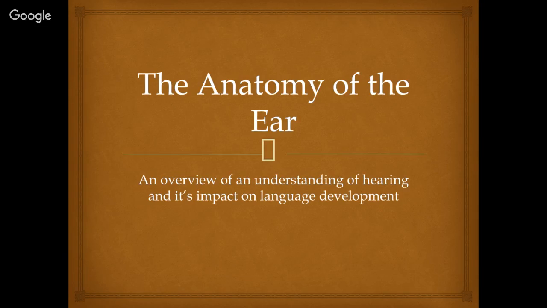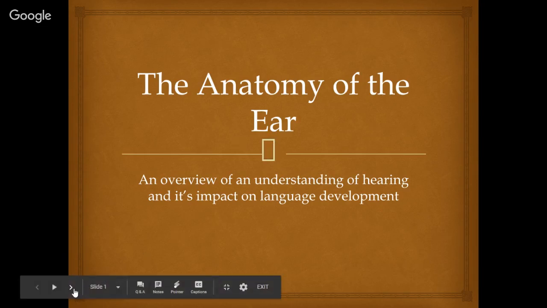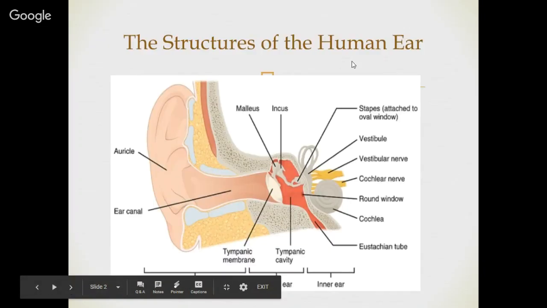So you will get more information on the anatomy that is related to speech and hearing development, but we need to give you just this little snapshot of the impact of hearing so that you have a complete picture of what that speech chain looks like and the impact that the listener component of the speech chain has.